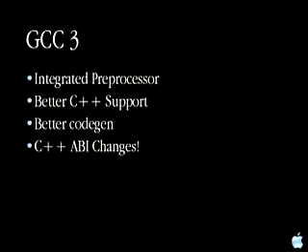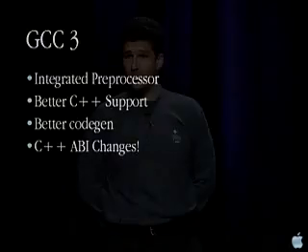So GCC 3 is what we're currently working on. We've got it building some of macOS 10, but not all of it right away. What this gives us is an integrated preprocessor. It gives us some better C++ support, better C++ compliance. It has a lot of code gen improvements, especially for the PowerPC. And something to keep in mind for people as we're rolling this out is it does give you C++ ABI changes. So if you're using a shared library that contains exported C++ calls, exported C++ classes, or anything like that, there will be ABI changes. You'll have to ship a new binary for that if you compile it with GCC 3.0.